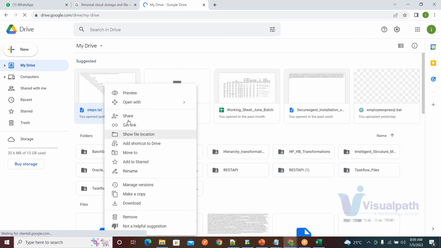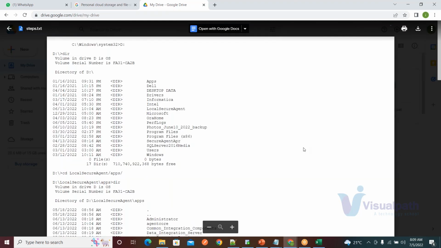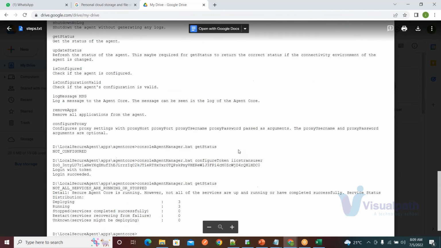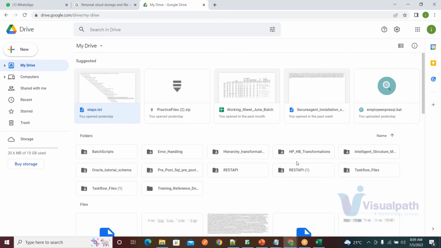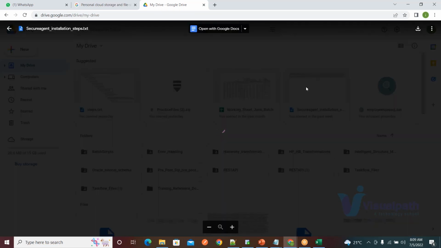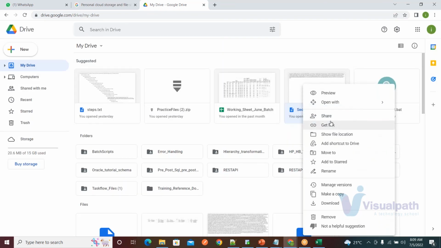So this is a link actually. This document gives you the different steps when you install the services. I think I have one more, the secure installation steps. Just in case your services are not coming up, these are the steps given here on how to get everything working. I can give you this link.